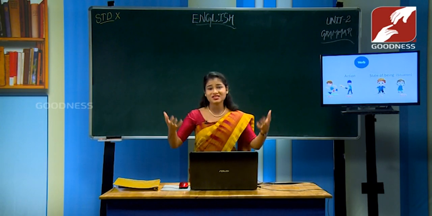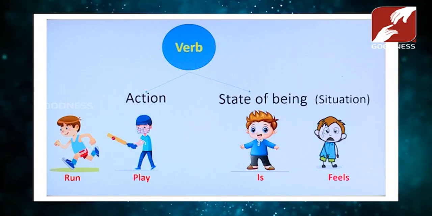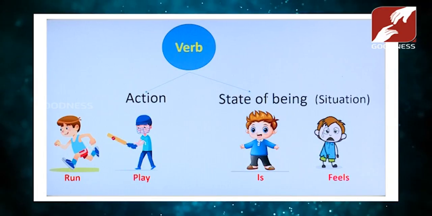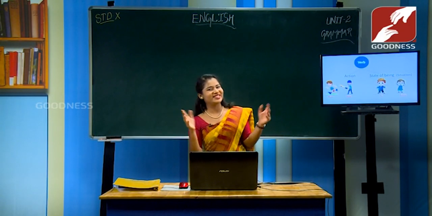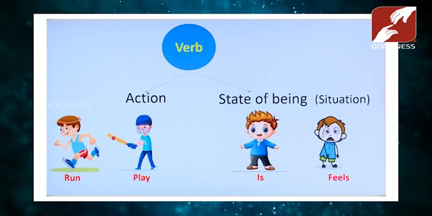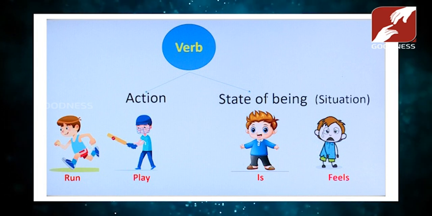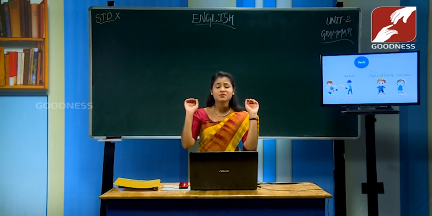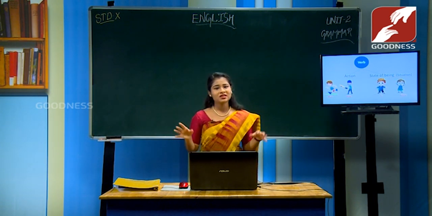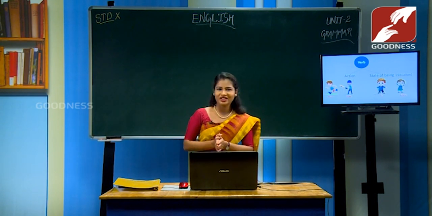Yes. So, tell me, what is the action performed by the boy over there? Yes, he is running or run. Run is the action. So, the verb there is run. Is it clear for you? Yes. So, moving to the next picture, what is happening there? A boy is playing, isn't it? Yes. So, what is the action performed by the boy over there? Of course, play or playing. He is playing. So, what is the action? Yes, it's play, and play is the action verb over there.